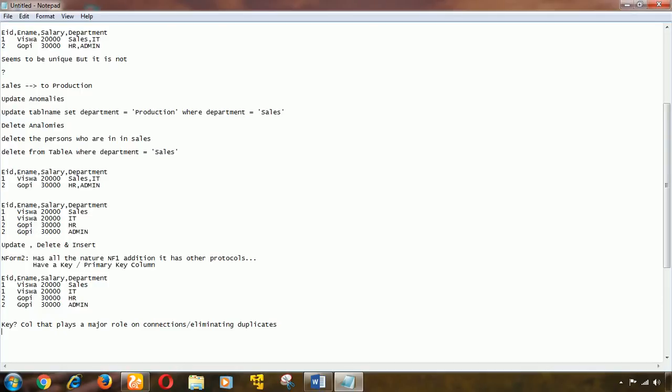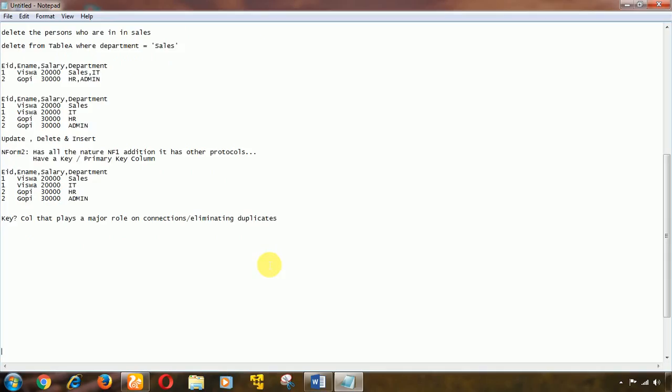In cricket we used to say the key player is Virat Kohli. In the same way, in databases the key has to be maintained. The key to success is like Virat Kohli, Suresh Raina and MS Dhoni. The same has to be maintained in that particular column.